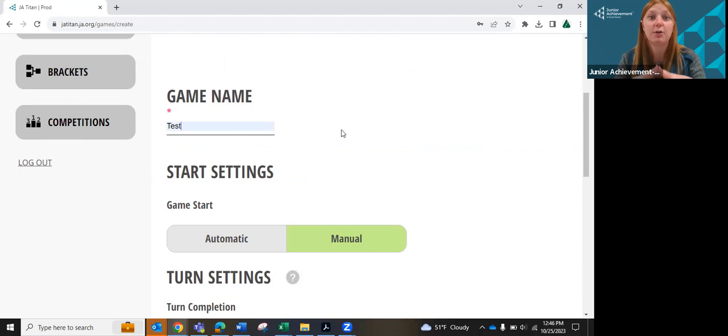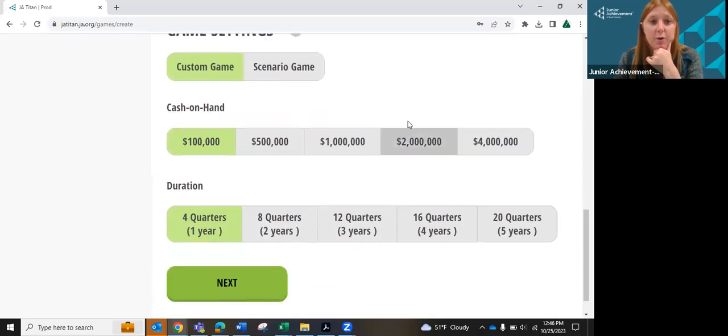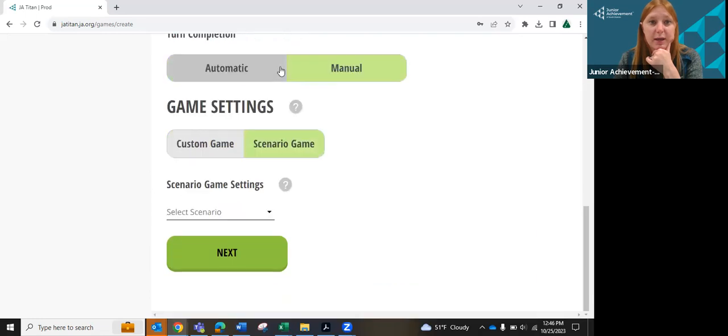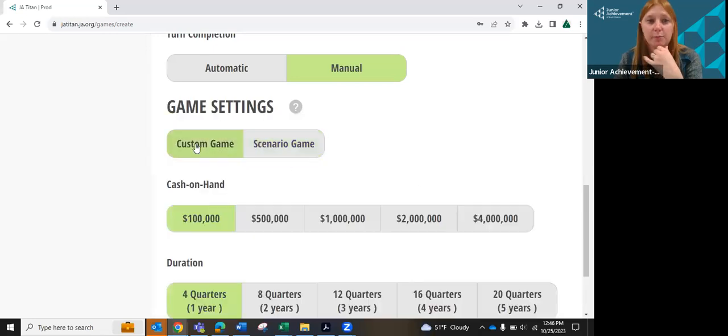So you need to make sure they're all playing the same game. Then we want to make sure both settings are on manual. We always want to do a custom game scenario, or a scenario game if you want something like COVID or a natural disaster. I don't play that deep, but if you want to, you totally can.